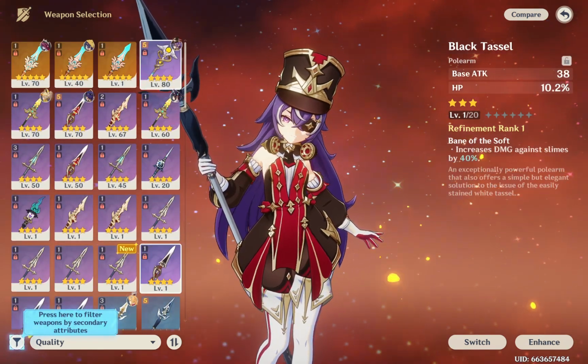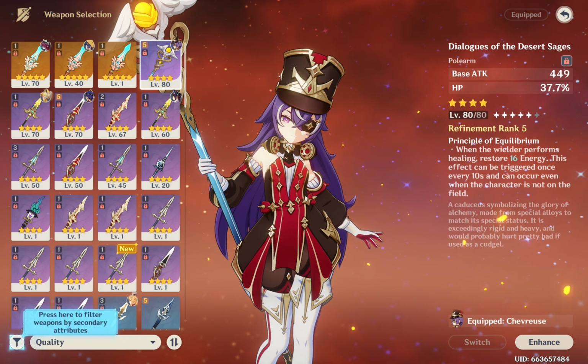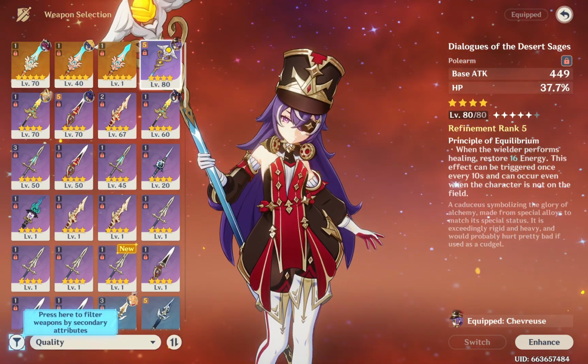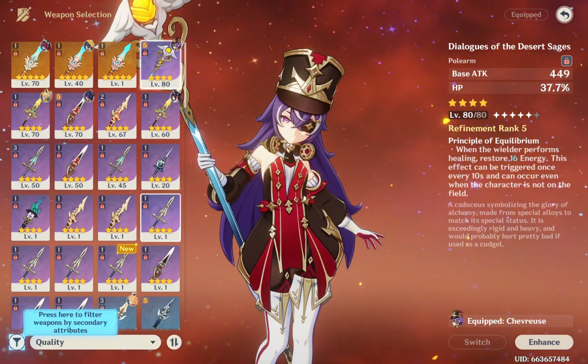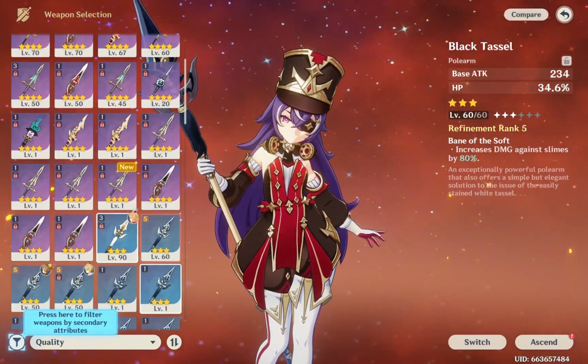So yeah, Black Tassel or this Dialogue of Desert Sages. Now this weapon came from an event a while back, so some of you might not have that. So I just go with the Black Tassel on her.